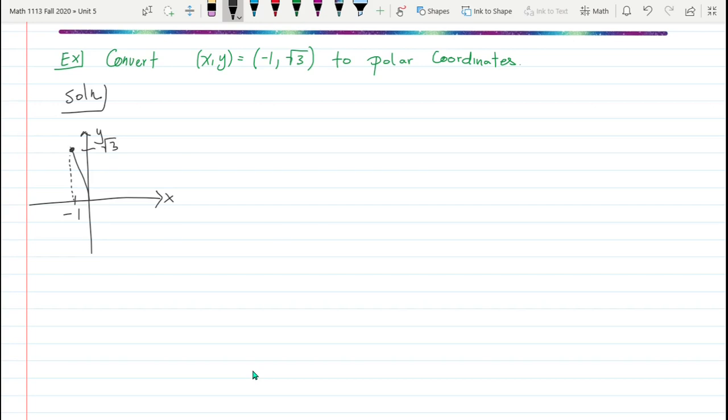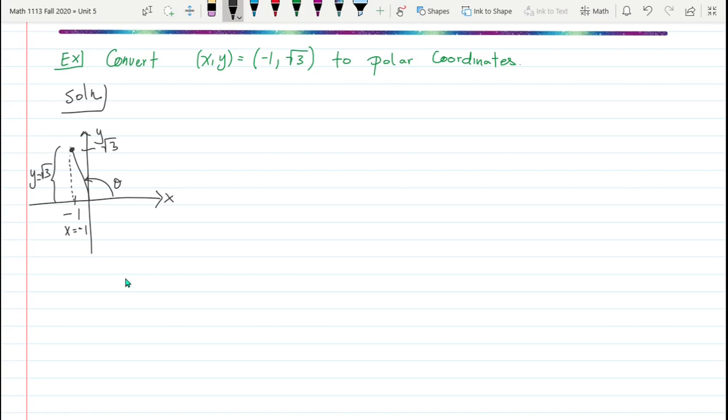Okay, so you can see that it kind of makes an angle now that I drew it this way, right? So the point itself is in rectangular coordinates, but when I add the initial and terminal sides of the angle, it kind of looks like it could be a polar coordinate. And just know that this distance here is x equals negative 1, and the upwards is y equals square root of 3, right?